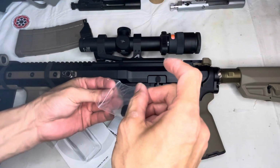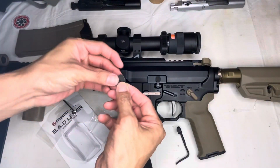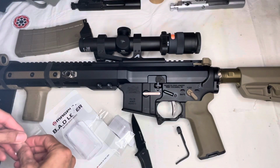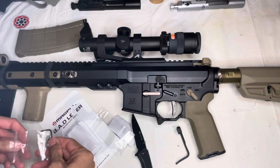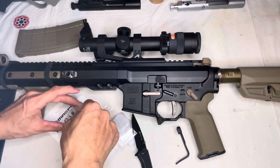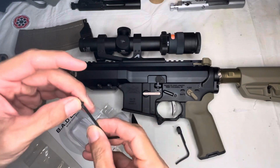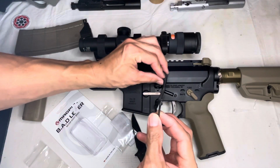So pretty simple. All you got is 3 pieces, right? So you kind of just hold that back there, throw that on. Let's get the screw. And the one thing I've noticed about Magpul BAD levers is, like I said, when you initially put it on without any sort of modification, it does move around quite a bit. There's a lot of play between the bolt catch and the Magpul BAD lever.